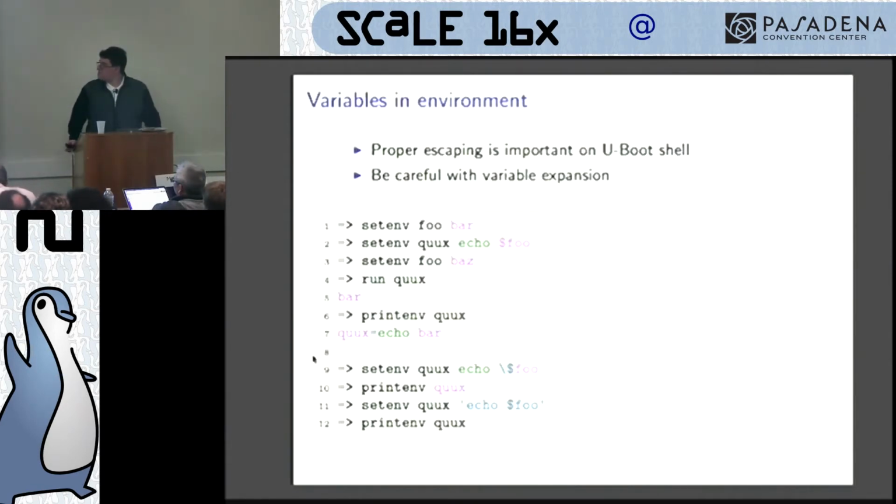But there's one pain point here, which is U-Boot environment variables. People keep running into this one. If you want to set some sort of script in the U-Boot environment which is accessing variables, it just so happens that you will run into this first case where line 2 is immediately evaluated, and then you wonder, why is it printing something which I do not want? Because it is immediately evaluated. This foo variable there.